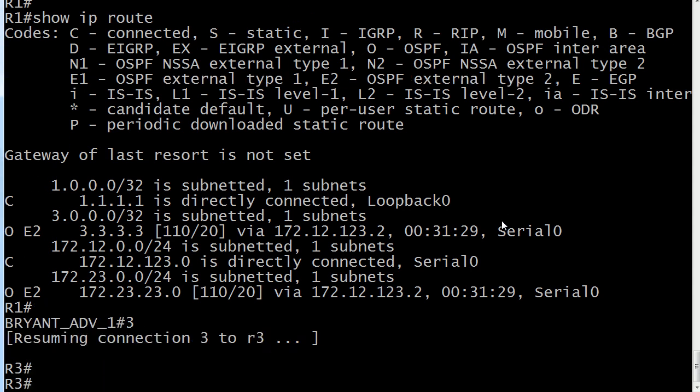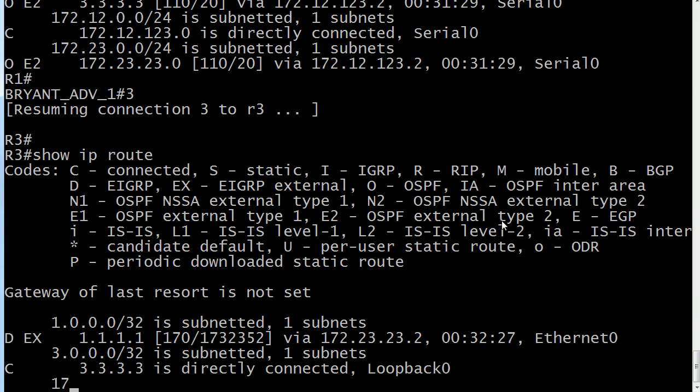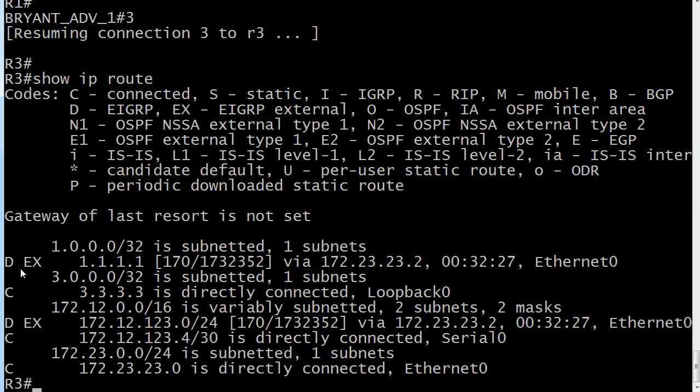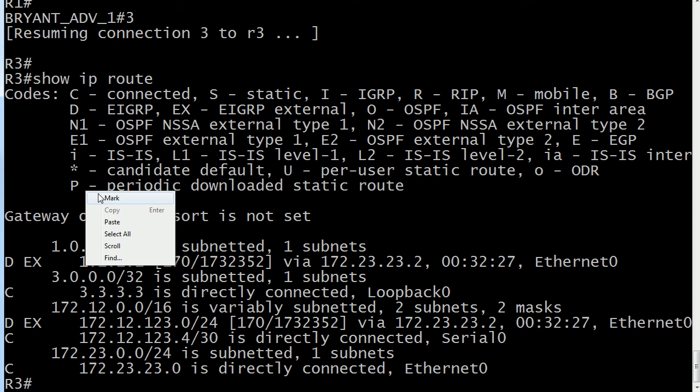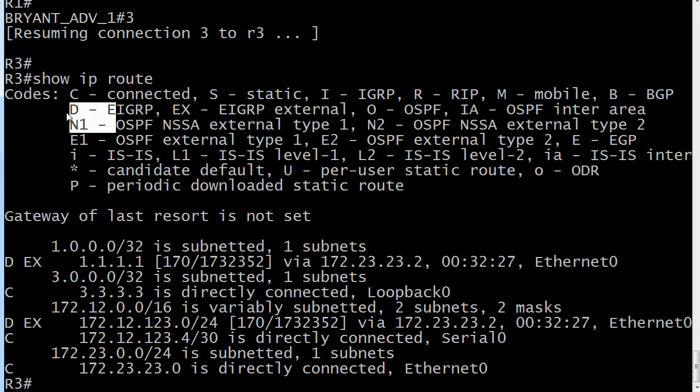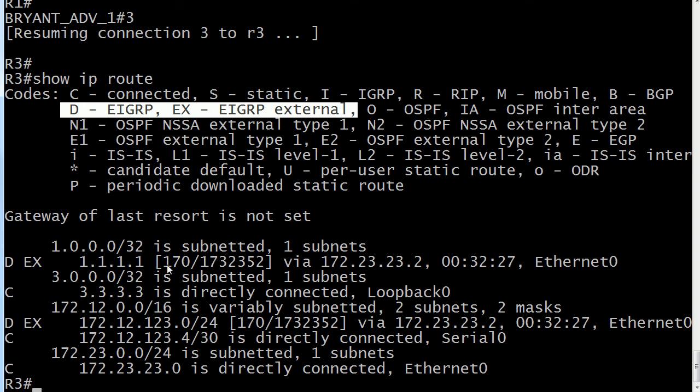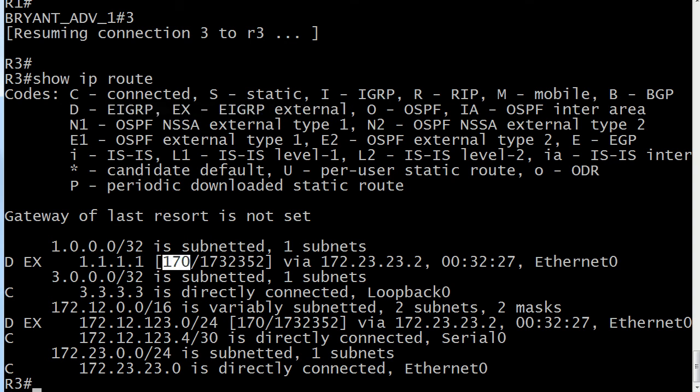Now for router 3, we have these DEX routes, and again, you know immediately those are the routes being learned via route redistribution, because D is simply for native EIGRP routes. And if you see an EX after that, you know it's external. You also know by the administrative distance, because with OSPF, there is no change in administrative distance when you redistribute routes, but with EIGRP, redistributed routes, redistributed into EIGRP, that is, are going to have an AD of 170.